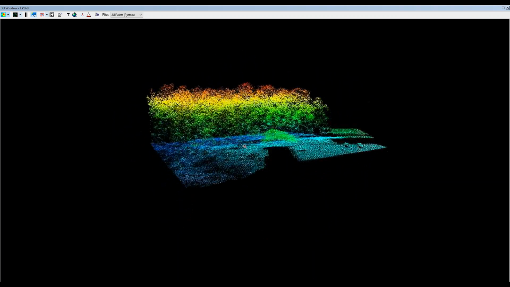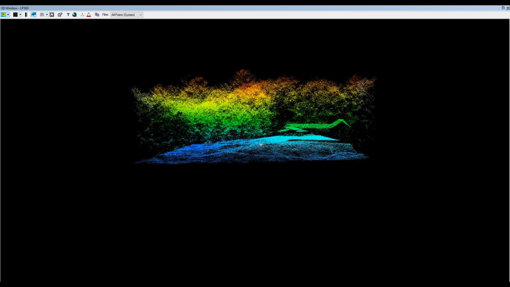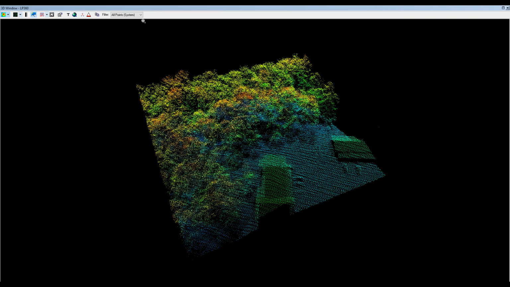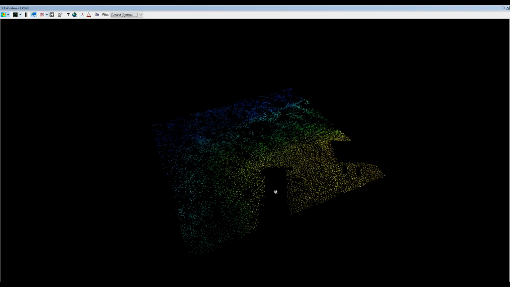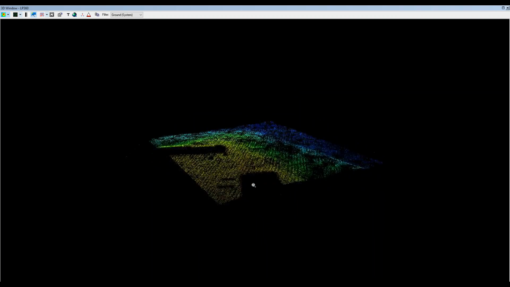And what we want to do is digitally bulldoze everything that's not ground off and just look at the ground. And one of the things you'll notice when we take away the non-ground points is that we do have void areas in here, and occasionally we also have little lumps and things that get left behind that are artifacts in the data that we're going to have to deal with.